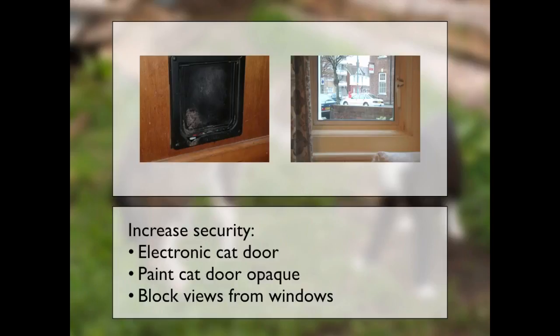So it's much better to prevent that situation starting. The other thing we often do is get people to paint the cat door opaque, and there are 2 reasons for this. One is that it prevents neighbourhood cats looking in through the cat door to see where food is and to effectively gather information about what's going on in the household. But it also means that the resident cat isn't being faced with other cats staring at it through its own doorway, which can be very stressful for them.